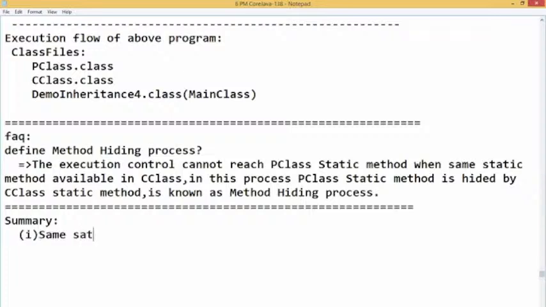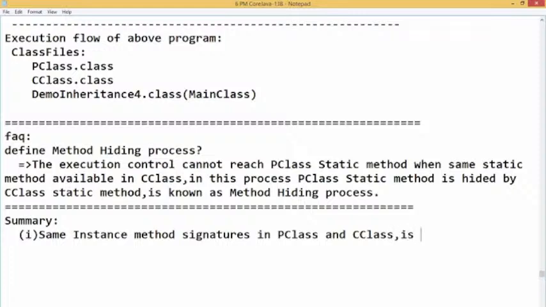Same instance method signatures in the parent class and child class is known as the method overriding process.